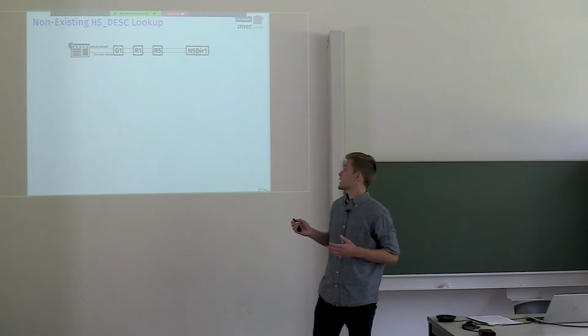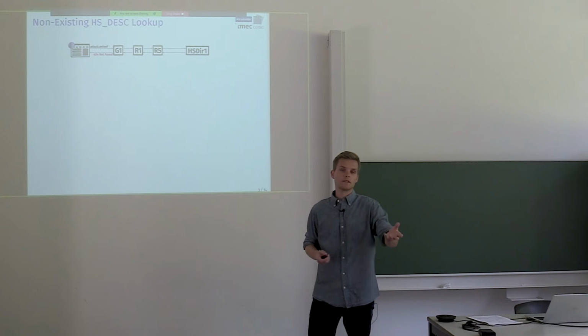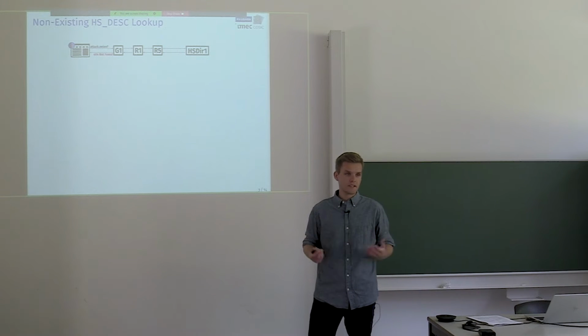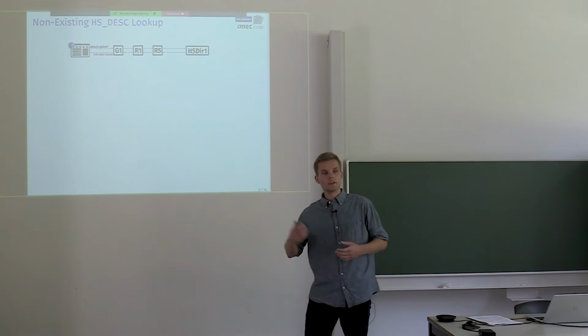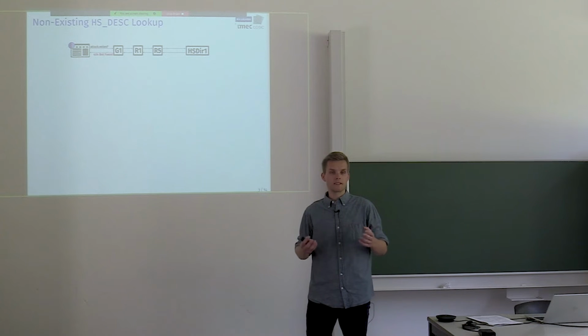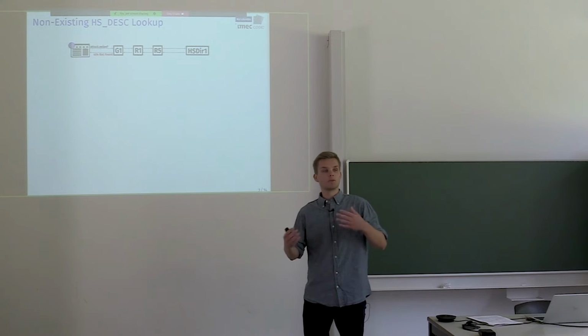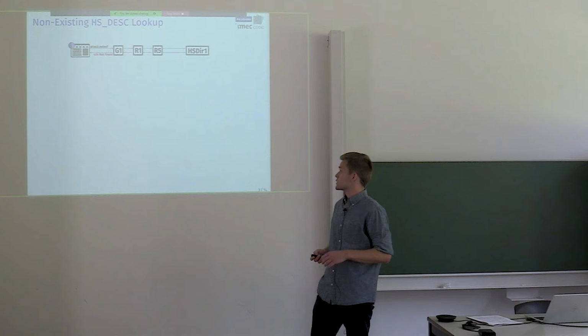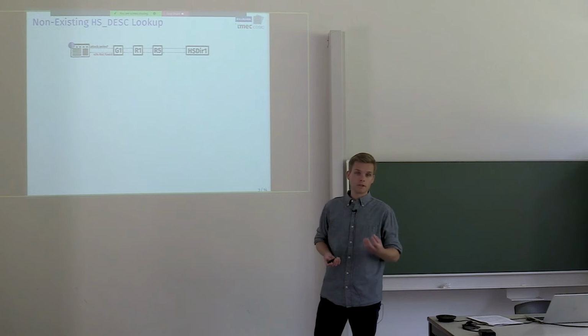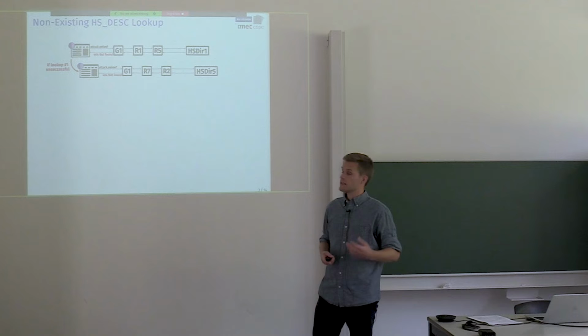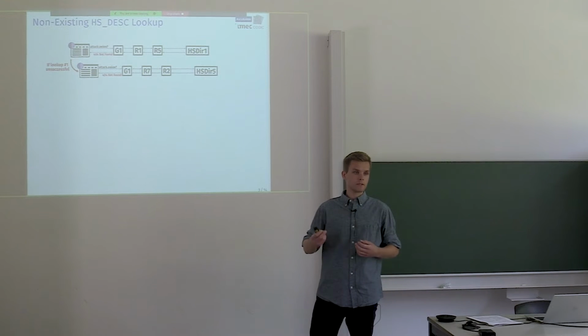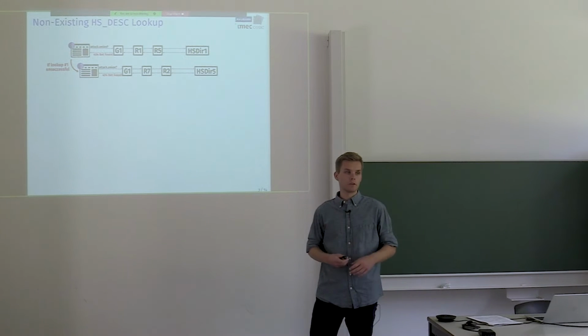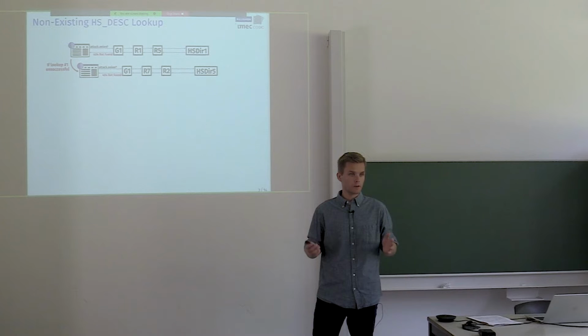So the Tor browser reaches out to the hidden service directory, requests the descriptor for this address, but of course it doesn't exist. So according to protocol, the hidden service directory will respond with a classical, typical HTTP response code 404 not found. Okay? So if that is the case, and the Tor browser, or the user in this case, receives this response, it will go ahead and pick a second one out of those 6 responsible and repeat the process, right? Of course, the response will be the same for not found.